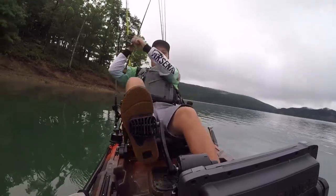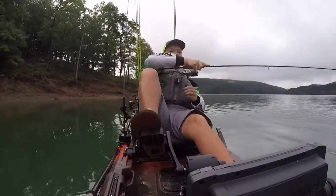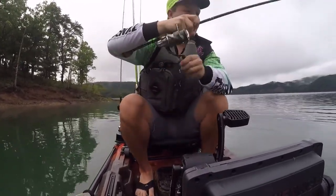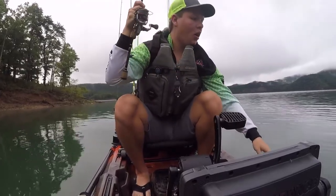I hooked one that was definitely over 12 inches that would have been my first fish of the day, since it was a 12-inch limit which made the day super tough. It came off, sadly, but not much I could do about it. But a little while later, I hooked into a little small one that was my first smallmouth ever. My first smallmouth ever was minnow size.